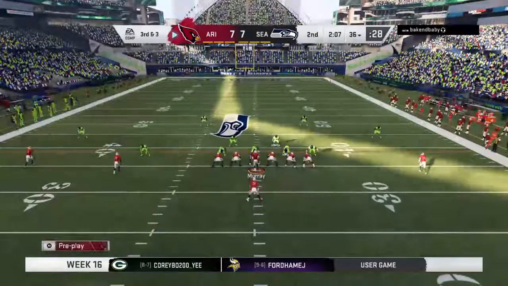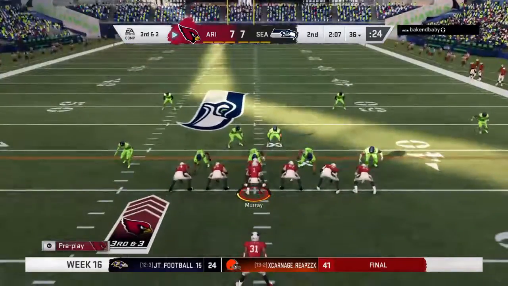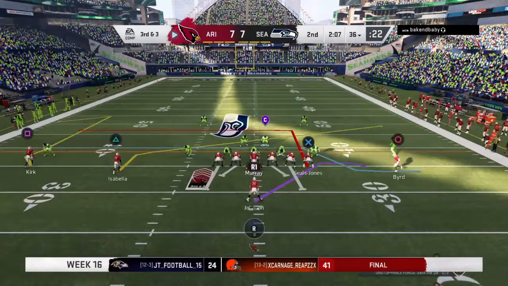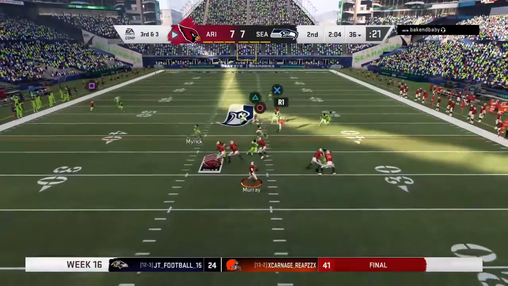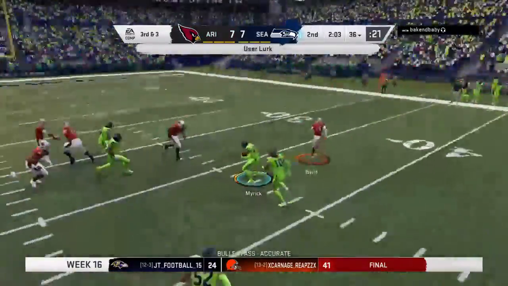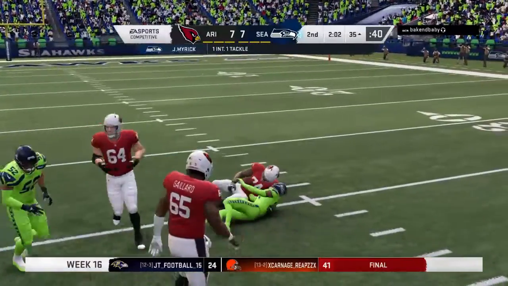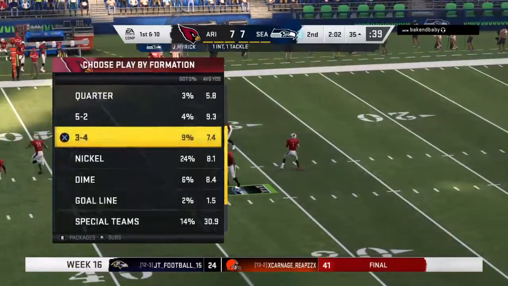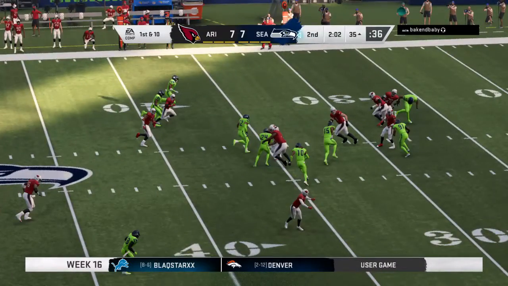So the incomplete pass on the last play, and that leads us to a 3rd and 3. Murray going to try to throw on 3rd down. Into heavy traffic, and it's intercepted. Picked off around the 37, and his crew will take over with a football at the 35-yard line.